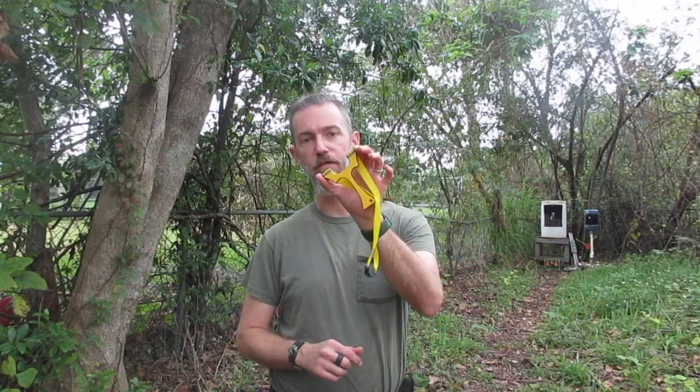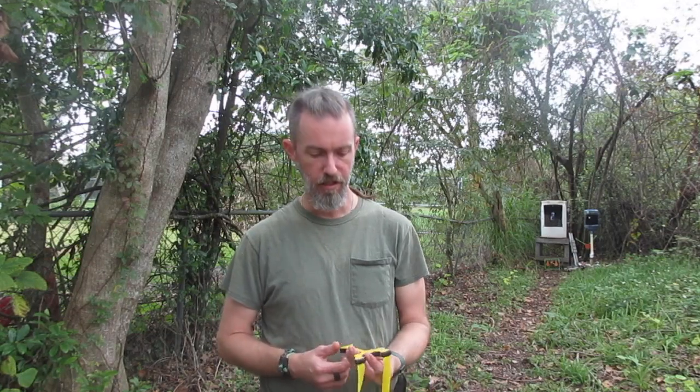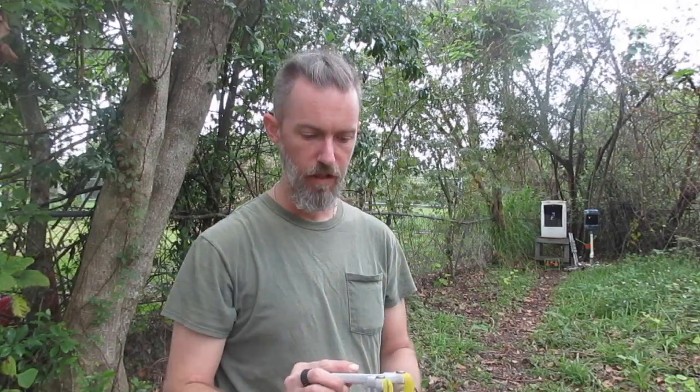This one is a Wrap and Tuck version. These will be done shortly by Jordan Smothers of Smough Slings. He's also in that Facebook group and has his own page, Smough Slings, as well as an Etsy store. He's also going to be doing a binding post version. He sent me one of each to test out and see how I liked them and how they shot, and so far they're both shooting very, very well.